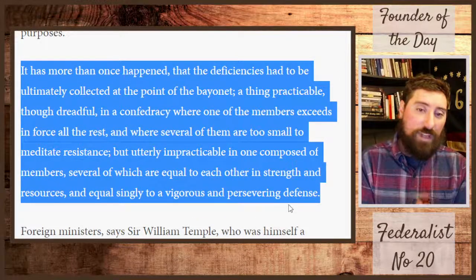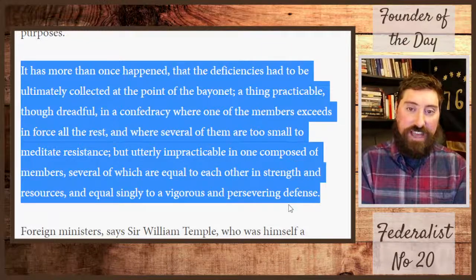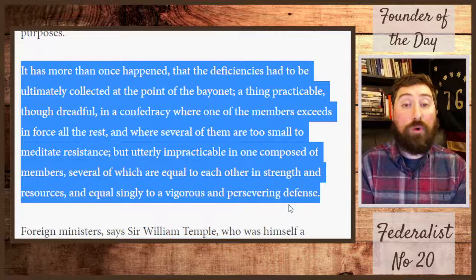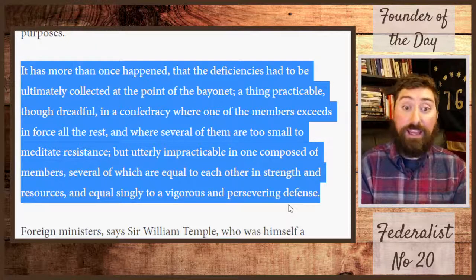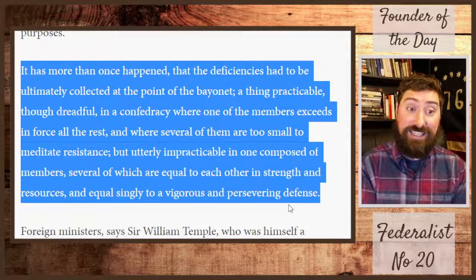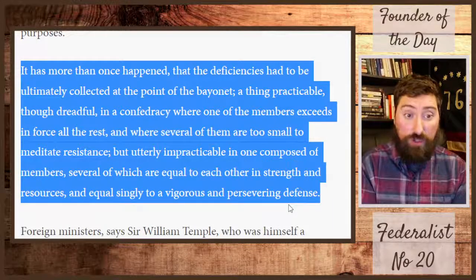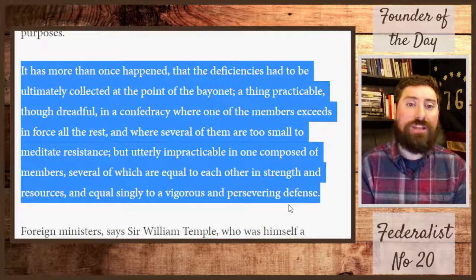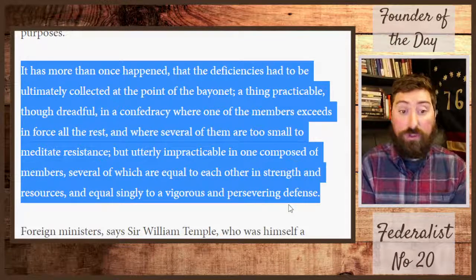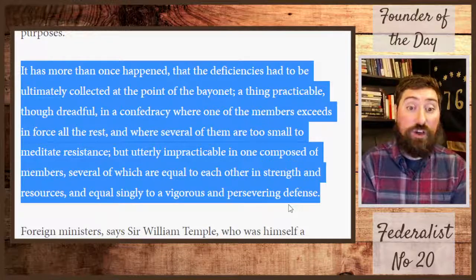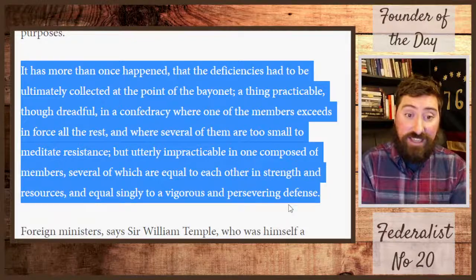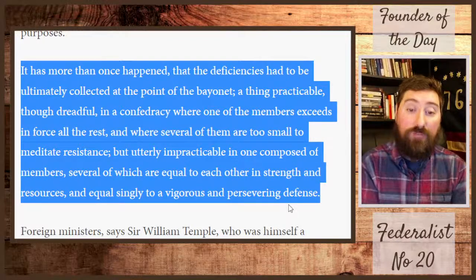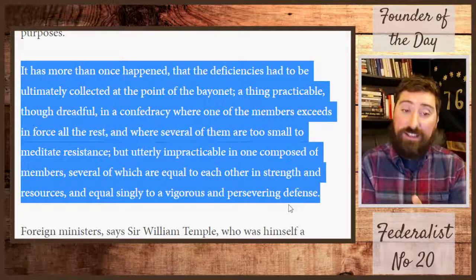"It has more than once happened that the deficiencies had to be ultimately collected at the point of the bayonet, a thing practicable, though dreadful, in a confederacy where one of the members exceeds in force all the rest, and where several of them are too small to mediate resistance, but utterly impracticable in one composed of members, several of which are equal to each other in strength and resources, and equal singly to a vigorous and preserving defense."